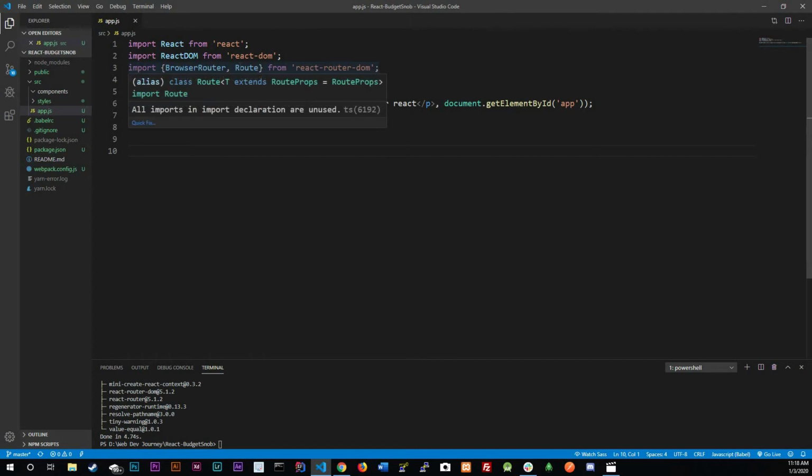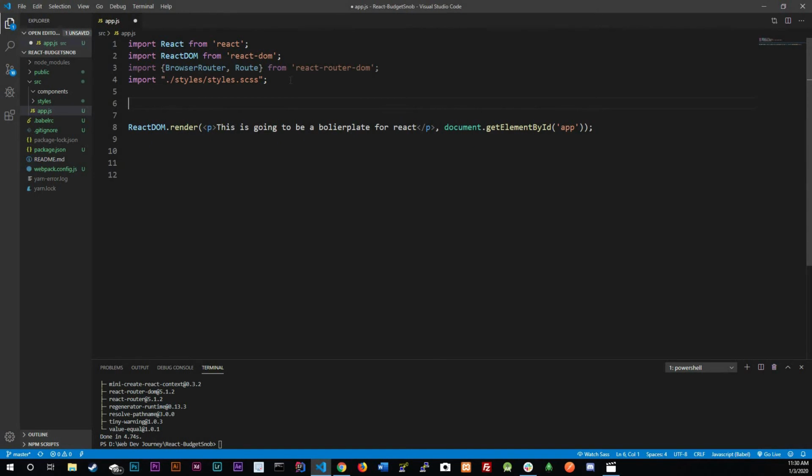Now the Route, we use Route to actually tell React, hey, I want you to render this component when they hit this route, this URL. Route is actually a child of BrowserRouter. Like I said, BrowserRouter needs to know exactly what's going on with the URLs, and Route is in charge of the URLs and displaying the proper components. You'll see in a bit what's going on after we start getting into it, but I just want you to know what BrowserRouter does and what Route does. So let's explore a little bit of BrowserRouter and Route down below.